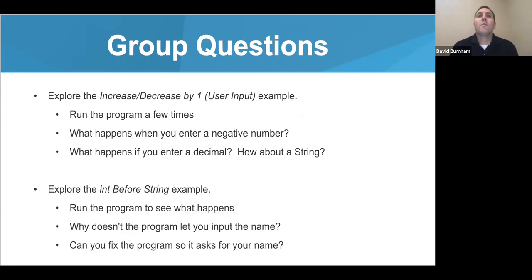Then take a look at the int before string example. This is the problem we talked about with reading an integer before a string. What happens when you run the program as it is? And can you fix it so that it allows you to actually enter your name in there? Again, we're going to post these questions in chat, and then we're going to take about 3 to 5 minutes in breakout rooms for you to play around with the examples and talk in your groups about these questions and see what you can figure out. Okay?